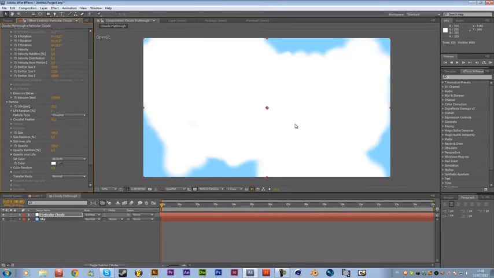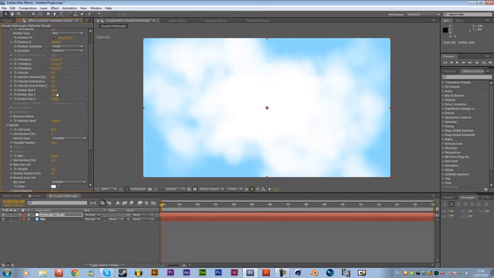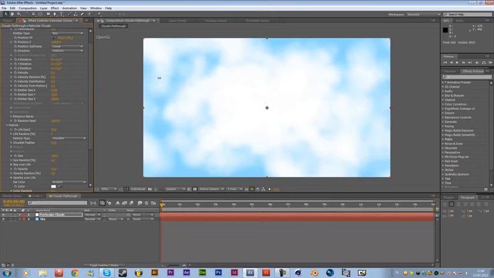And as you can see, again, nothing close to clouds, so just change the opacity to 15, and that will help. Maybe you want to make it a little bit wider, a little bit higher. Okay, there we go. 15, there we go, maybe 10. Okay, and I'm gonna use 200 instead of 180.